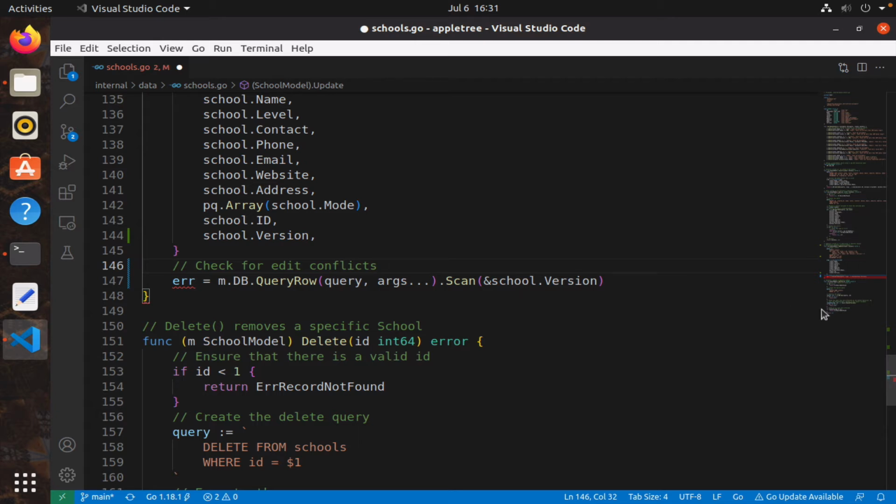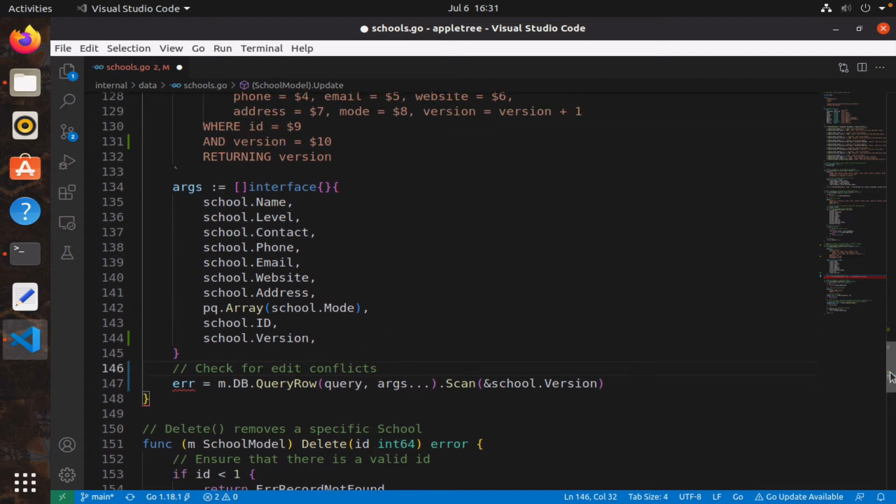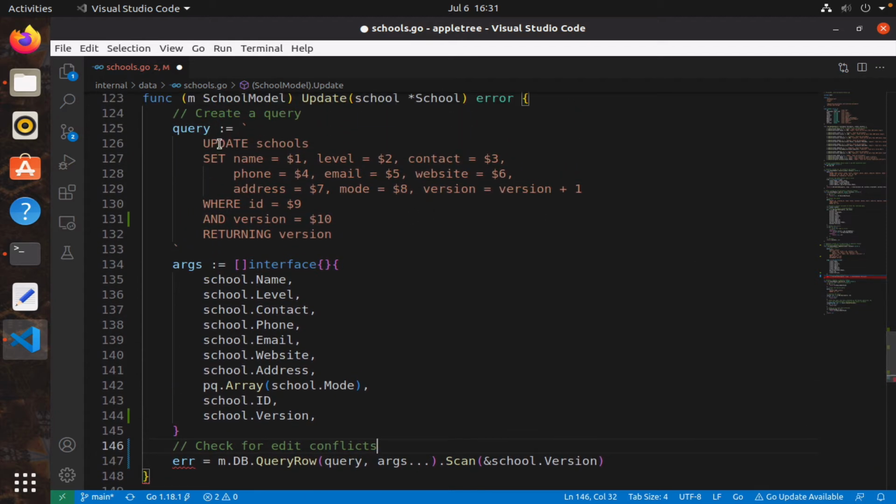So when I execute my query, the database will say, okay, update schools where ID is 9 and version is 1, because I am still expecting version to be 1.